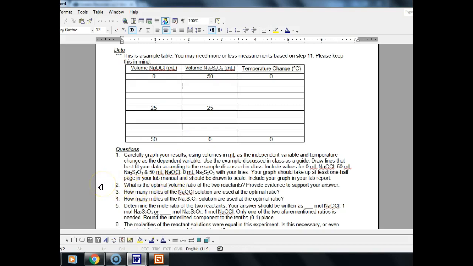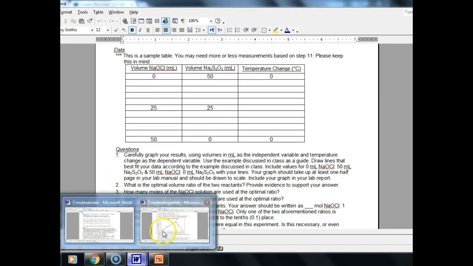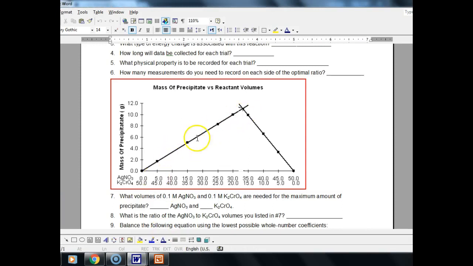Your graph goes in your lab report. It says it should be drawn to scale and put in your lab notebook as well. If you want to either photograph or sketch it, as long as you have made a good faith effort to sketch it, like with a ruler, I'm good to go. Again, this one I do want you to take up a little bit more room, so this one should take up about half a page in your lab notebook. Remember, you did these graphs in class, but I said you need to sketch the lines in using a ruler.